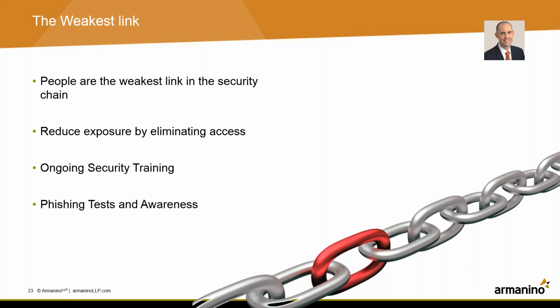And there's a lot of great third-party resources out there, whether you look at SANS, Securing the Human, a lot of other ones that are going to be very similar, that have various media that you can either post or share and have ongoing training available. That's really one of the things that I think is going to be critical. The other piece is phishing tests, working with your IT team or a third-party vendor to launch phishing tests and use that not as a means to smack people over the head, but as an education tool.